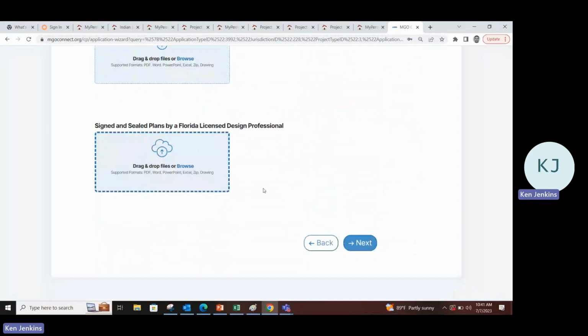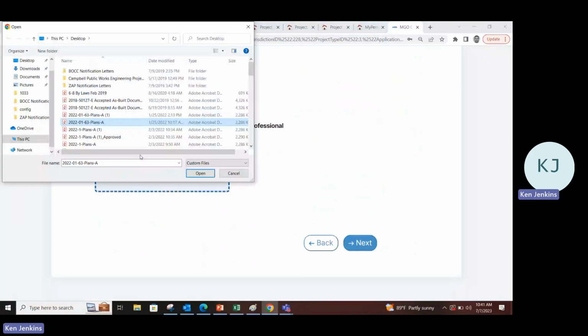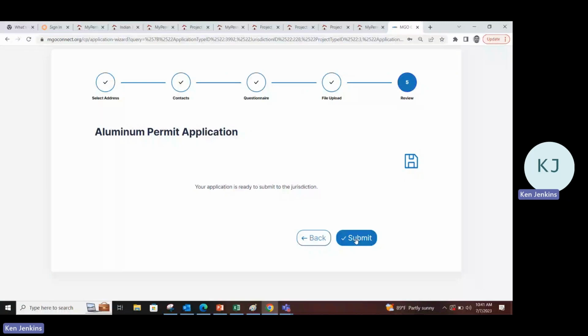The way the system works is you're not required to make a payment at this moment unless it's going to be one of the quick issue type permit applications. But for the most part, the vast majority of them, you submit the application, it's going to go through a sufficiency review, not a full plan review, just a quick completeness review, if you will. And then the system will notify you via email once that has occurred, and it will request that you complete the payment online of the application fee.